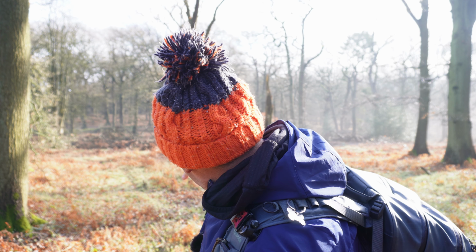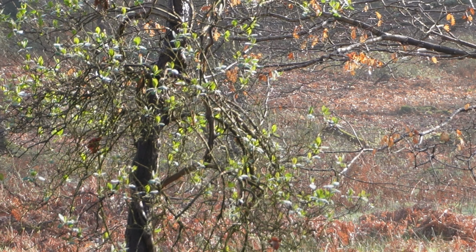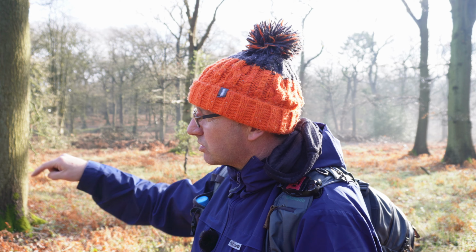But then what we're trying to do is incorporate this other little small tree. I haven't got a clue what tree it is, but it's starting to leaf already. And obviously, because it's a new tree, it's starting to get the light first before it gets blocked off, I assume. So we've got new and old, dead and alive, and they're really working together well. The problem is actually trying to incorporate the two trees. The biggest problem we've got is some olive bushes in front of the main composition.